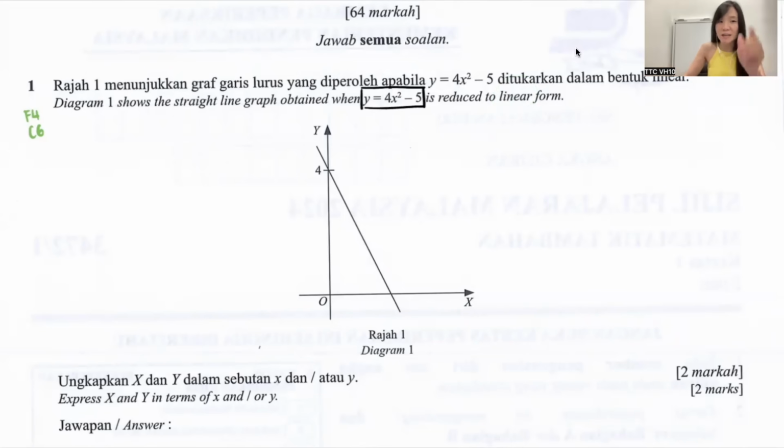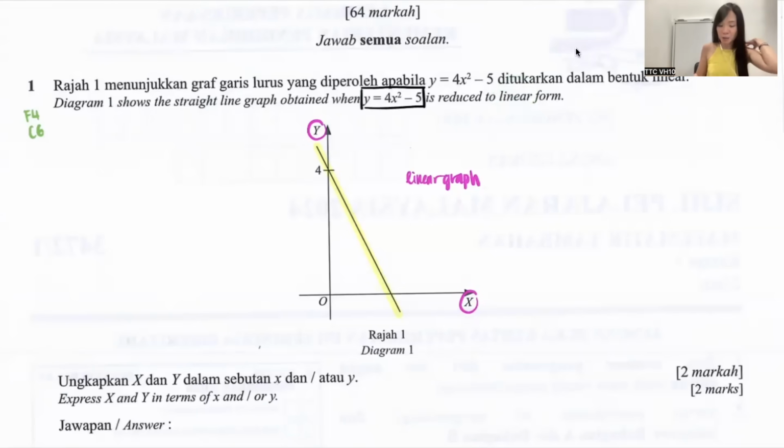So now they say diagram 1 shows a straight line graph. As you guys can see, this is a straight line graph. So if this is a straight line graph, this is definitely a linear graph. Okay, I shouldn't be using red, sorry. So my dear, this is definitely a linear graph. So linear graph is always y equals mx plus c. The big Y is always this one. The big X is always this one. As you guys can see, they're already writing big Y, big X. So I don't know what is the real one though.